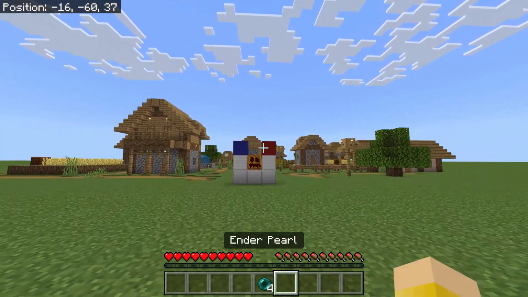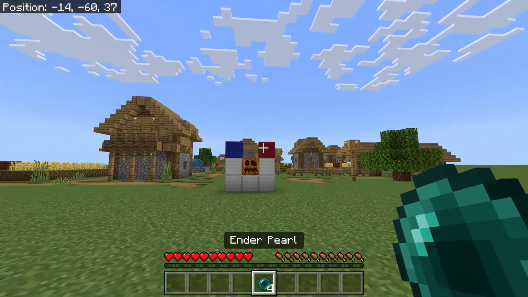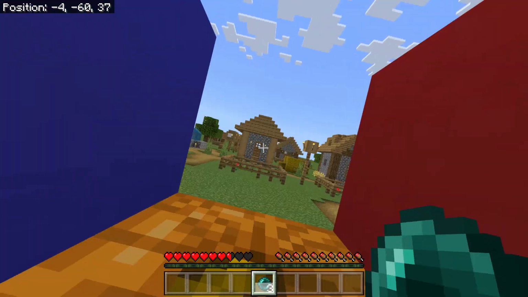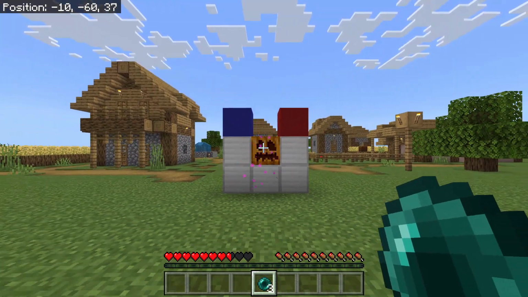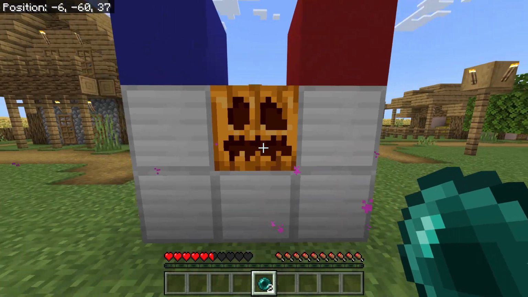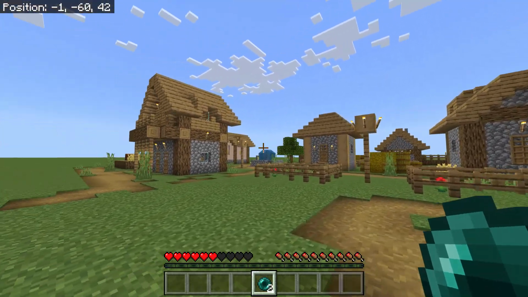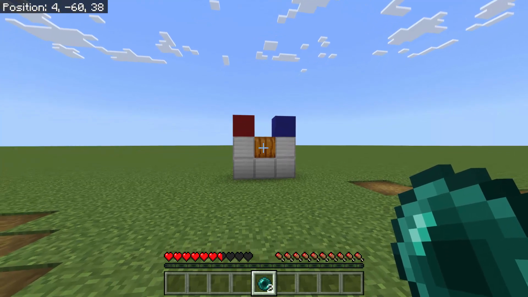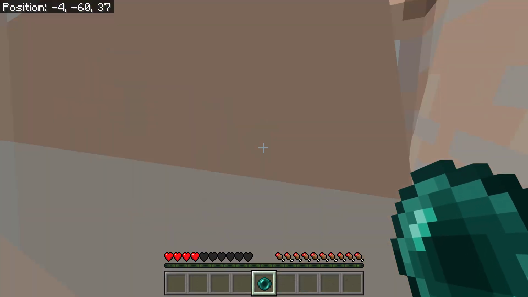So for us to summon the Magnet Golem, all we have to do is to throw the ender pearl right on the face just like this, and it's not going to work. How about here? Still it's not going to work, but if we go at the back, let's find out. Let's see. So let's aim for the head just like that, and there we go.